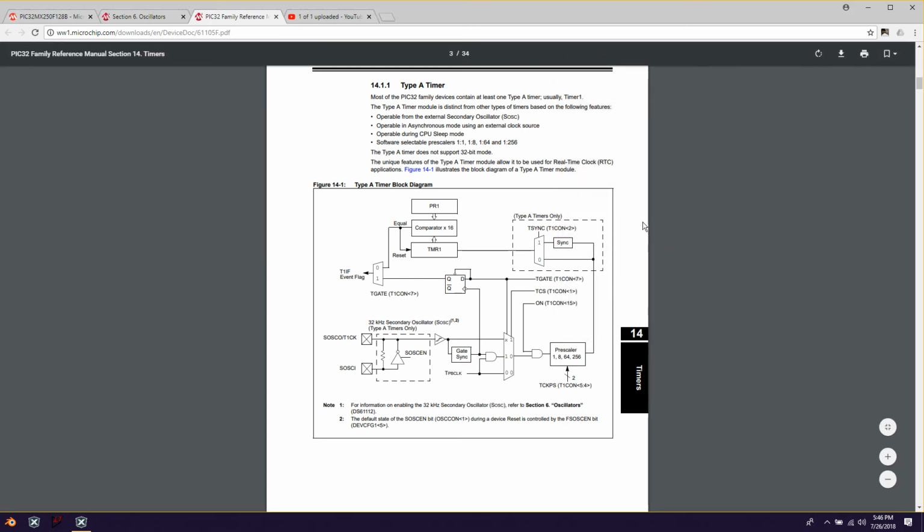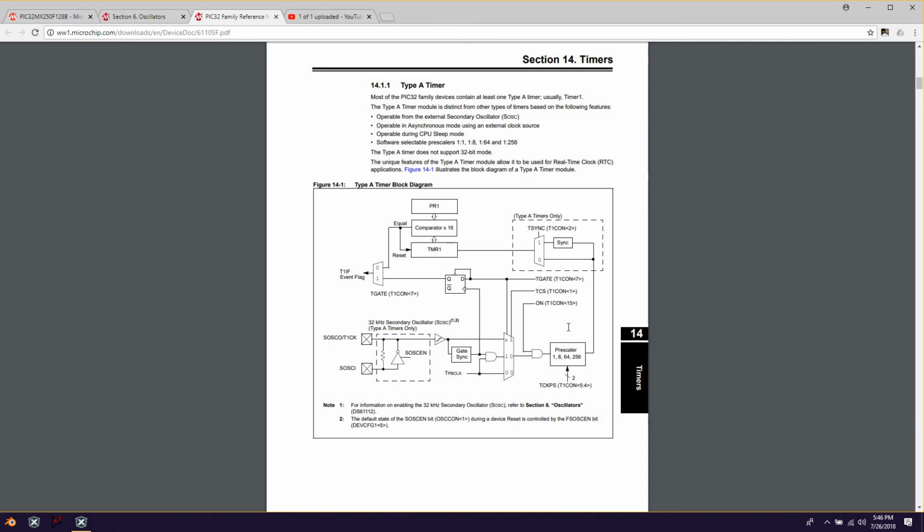So the basic usage of our timer 1 is you have a clock input, which gets prescaled, and then, oh, you know what? I'm being so stupid here. Sorry. The peripheral bus clock comes in and then hits this prescaler, which then comes up here, and you can choose synchronous or non-synchronous. And then that comes into the timer 1 and increments at each clock cycle. So again, peripheral bus clock hits the prescaler, comes in, and every whatever that new period or frequency is, it's going to increment the timer 1 register. And when they're equal, it outputs an event flag and resets the timer 1 register. That's the basic operation.